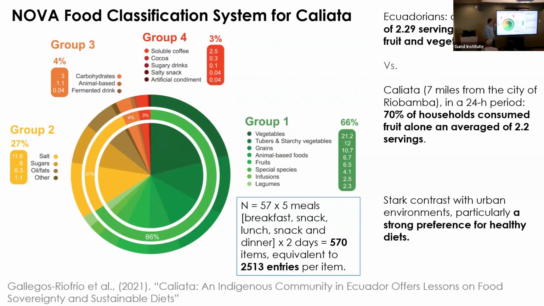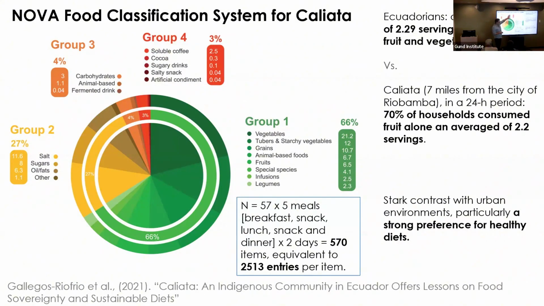When we are looking at this community, Caliata, most of what they consume is in group number one, minimally processed. We also analyzed the diversity of the diets, very rich, diverse diets. Using an index for diverse diets, it's pretty high, like 7 in 10. And we are also seeing whether or not they eat what they are producing, which is also true. They also exchange, like ancestral communities, and because the Andes has this phenomenon of verticality, there is a lot of exchange between different climatic floors. They also have a lot of fruits that come from coastal and tropical Amazonian areas.